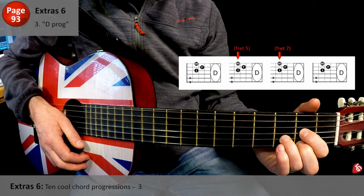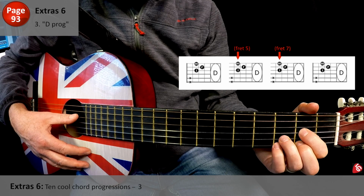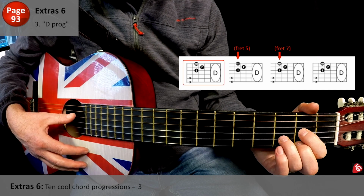So a little difference you can make is that on the third strum, you can just add the little finger all the way through. Sounds quite nice. Let's do that together. 2, 3, 4.